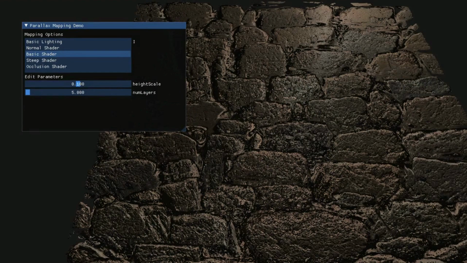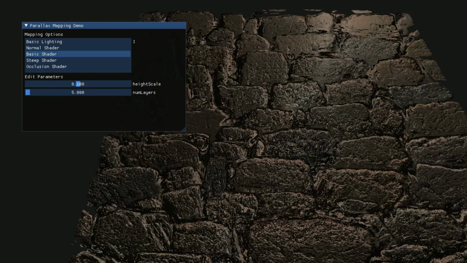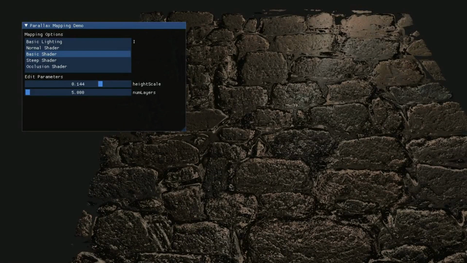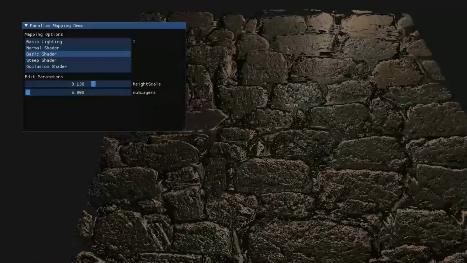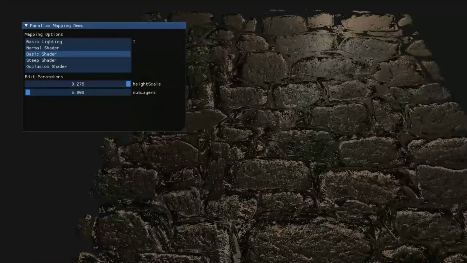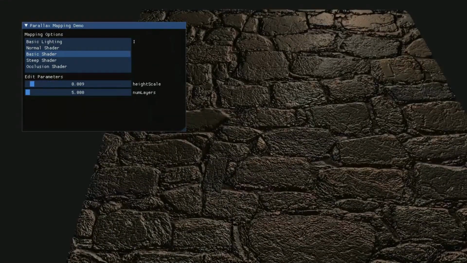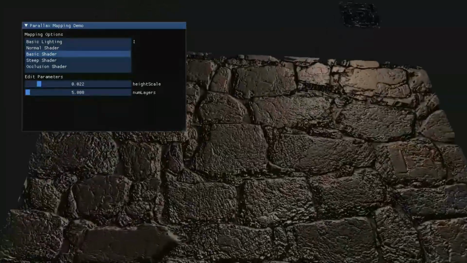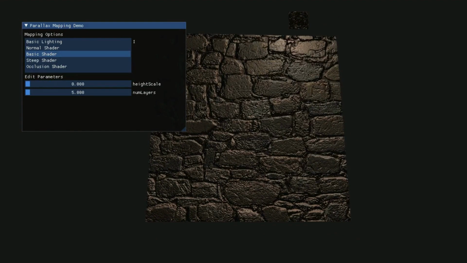You can see that some of the texture reads are incorrect here. This will become more obvious as we increase the height, or the depth of the simulated depth. Here, the deeper it goes, the more incorrect the texture reads are. But as we reduce the depth, it has reasonably good performance. And again, this is even better if we go to a steep viewing angle, and now we can reduce it even more with less of those incorrect texture reads.